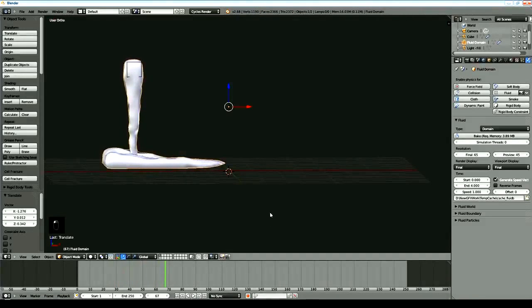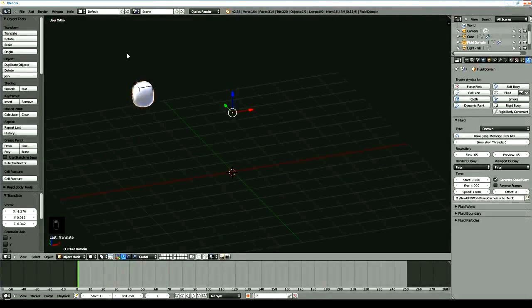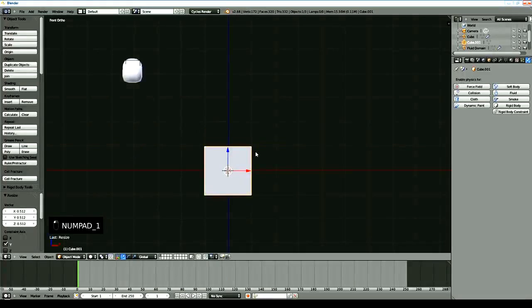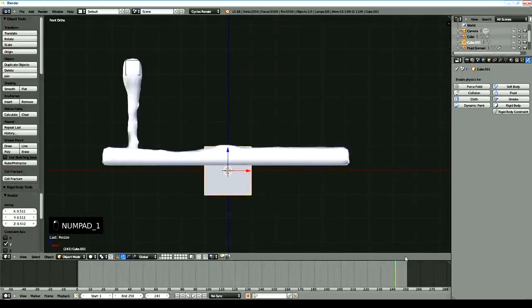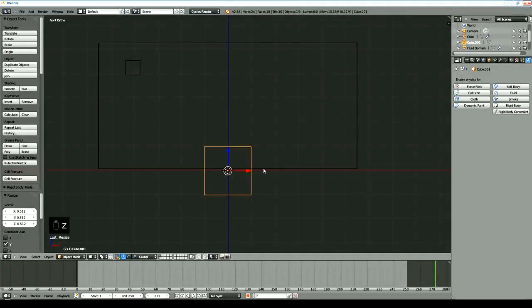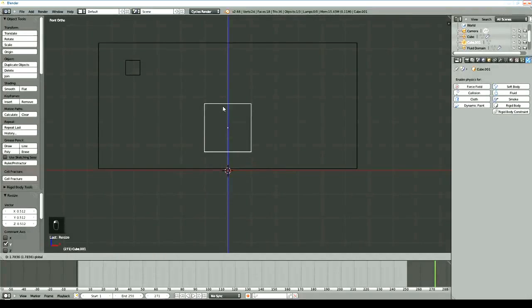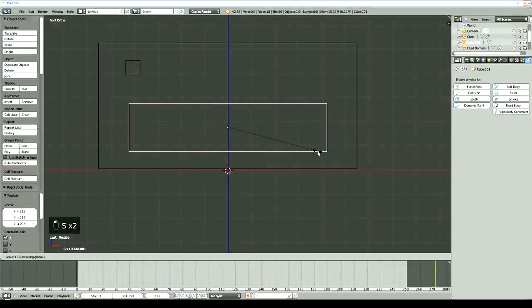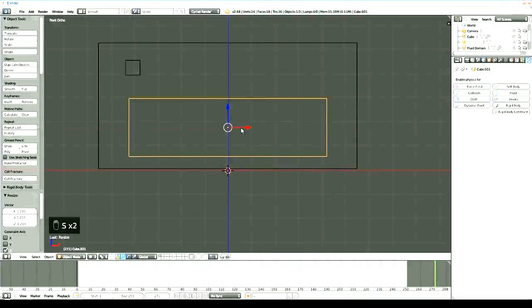So now what we need to do is add a container. So we'll just add a cube. We'll make sure it's smaller than the domain in the y-axis, so scale on the y. And if I go outside the bounds, go to wireframe view, we can see where the domain really is. And now we'll scale on the x. Perhaps scale on the z a little bit as well. Scale on the x a bit more and bring it up a little bit.